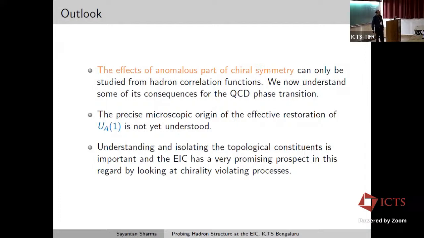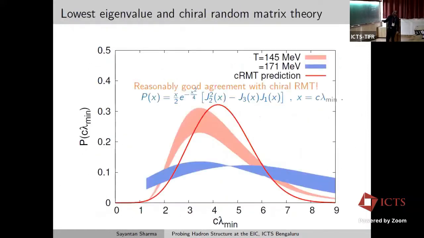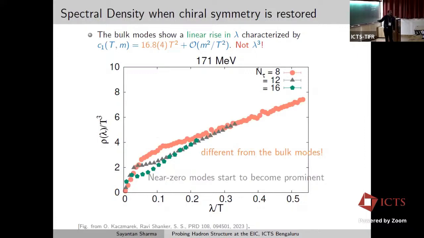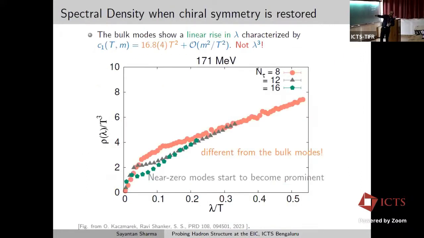My question is mostly, you claim that it is restored at 1.15 Tc. So this is coming from not the dilute part of it, but most of the part comes from these small eigenvalues. At what point it is restored doesn't depend on what mechanism it is. No, we wanted to look at the non-trivial part of it. The trivial part of it, the dilute instanton gas part, will remain there even at infinite temperature. So we are just looking at how much dependence comes from this part. Because if one looks at these quantities, chi_pi minus chi_delta, 99% of it comes from these small modes.